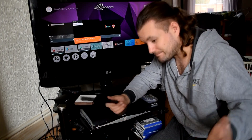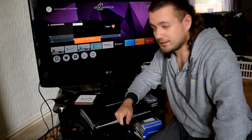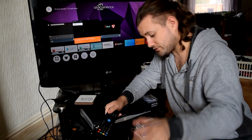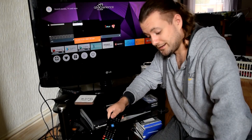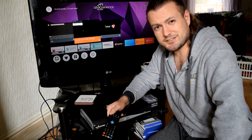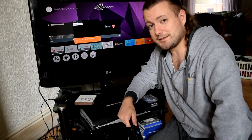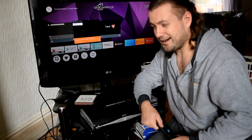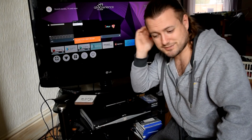You could also use LibreELEC, which is a dedicated operating system for running Kodi. If Kodi is what you're after, LibreELEC — or CoreELEC, since LibreELEC may no longer be supporting these devices — is the way forward. You can also dual-boot it from your SD card. I haven't tried it on this particular box and I suspect it won't work — there are definite hardware design issues going on here.